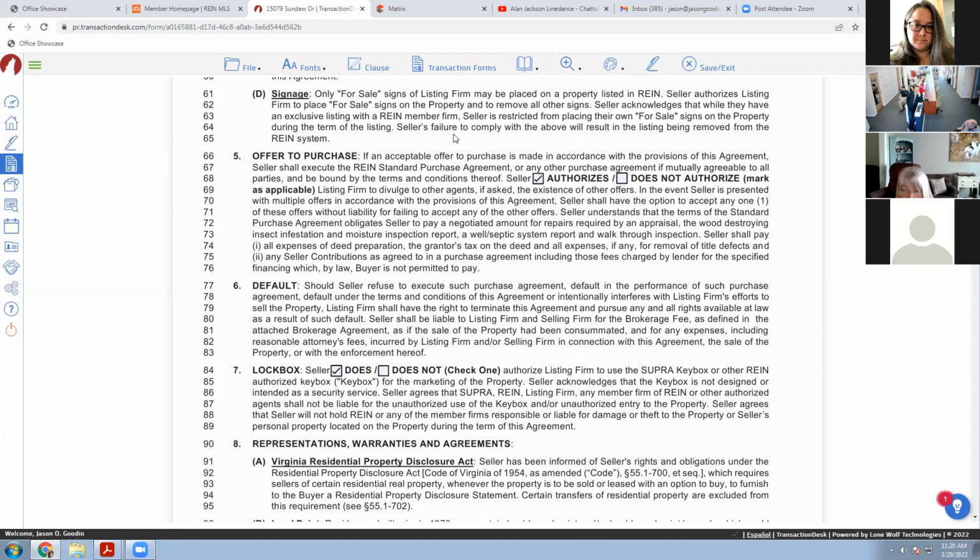So the example that you're going about for Linda was a seller who was making it hard for her to market the property. And so we didn't actually end up listing the property, but had we listed it, and she wanted 72 hours and she wanted no sign in the yard, and she doesn't necessarily want to move, so maybe she wouldn't even make it convenient for us to show the property or to try to sell the property, or maybe she wouldn't review or accept any offers on the property.